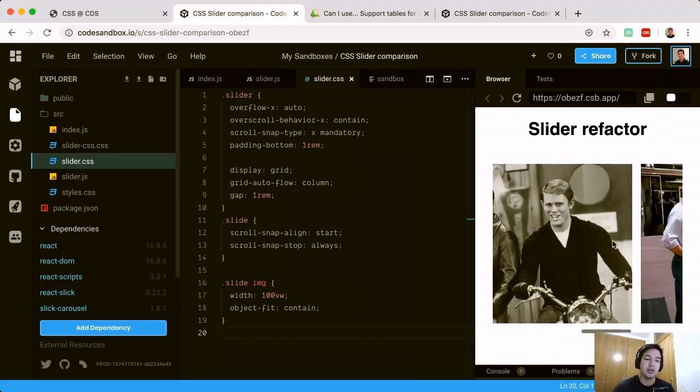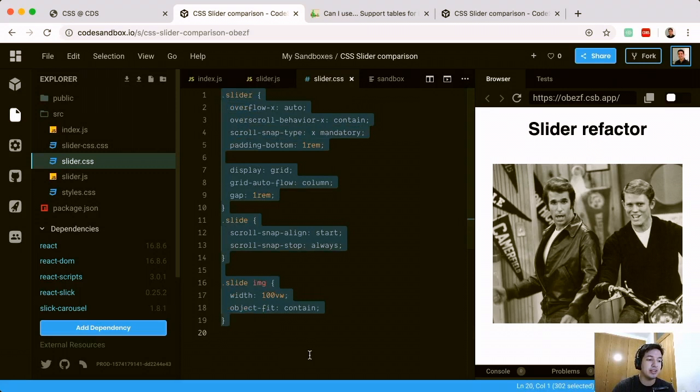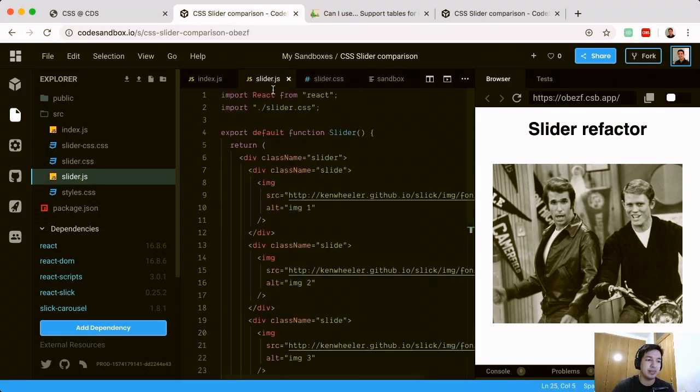Okay, so this is now everything controlled by CSS, and you see that the only thing that we add are these lines of CSS to make it work. The HTML stays the same. Actually, I removed a bunch of things here. I removed the CSS that is coming with the library. I removed also the import, so there's no dependency of other libraries out there. I removed a little bit of complexity here. You need some settings to pass to that library.